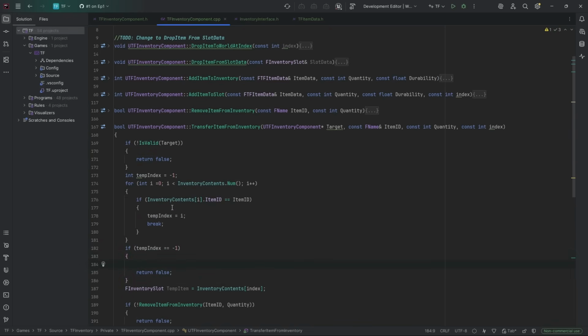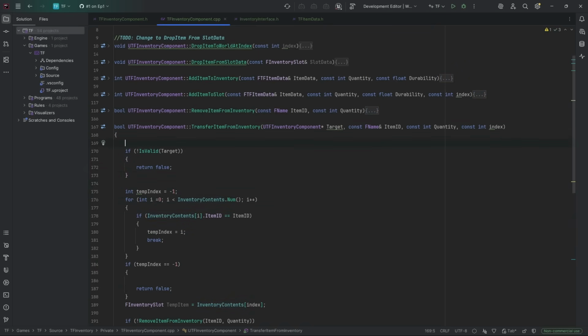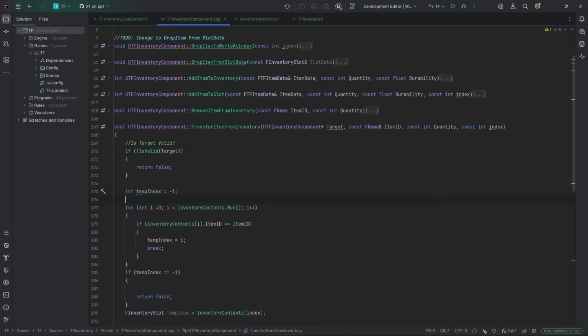Okay, so is target valid? What index is the item at? Did we find the item?